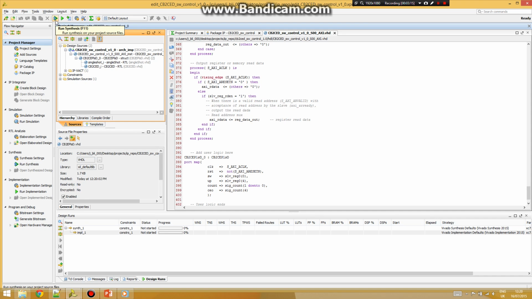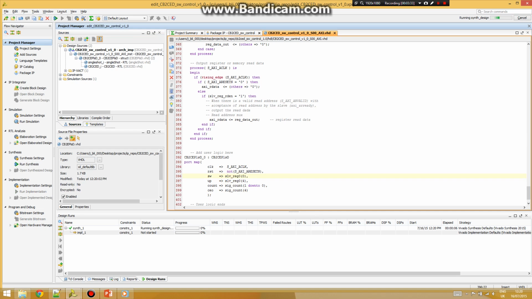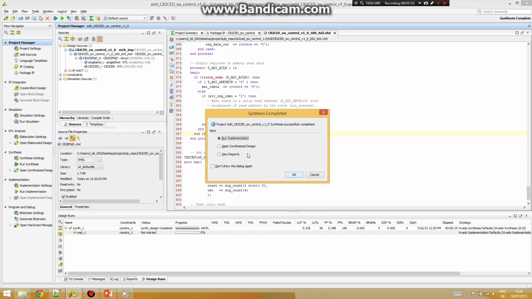So before I finish everything here, I'm just gonna run the synthesis, see if I got any errors that saving the project won't be detected by Vivado. Pretty much what I'm checking right now is that I don't have any errors which are not syntax ones. So no errors here, synthesis is completed.